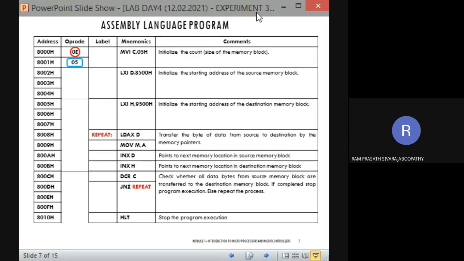Next, 8500: how do we store the 16-bit value in memory? Yes, very good. 11, 00, 85, where 11 is the opcode for the LXI D instruction. Then 8500 is written as 0085, lower byte and higher byte of the address.